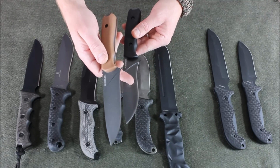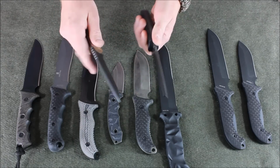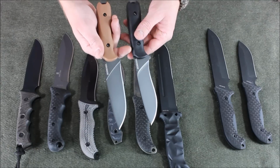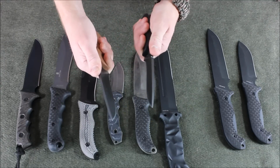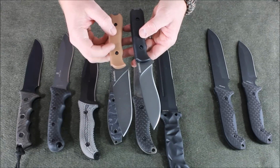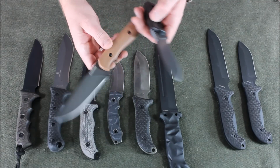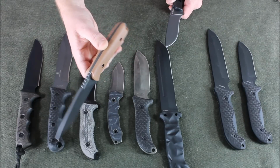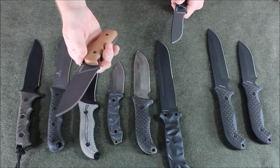I would have gotten rid of the belly, which they did on this. I would have gotten rid of the jimping. I think it's going to be a much more effective bushcraft style knife if you get rid of the jimping. I just don't like that up on the top. I think I would swap out the handle material as well. This one that I call brown, it does have a little bit of a pinkish tinge to me, like pink, maybe orange. So just be aware of that.